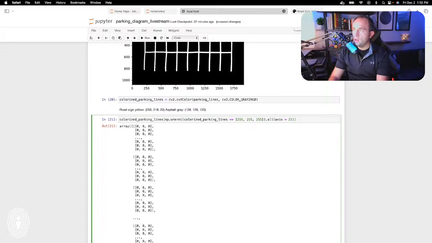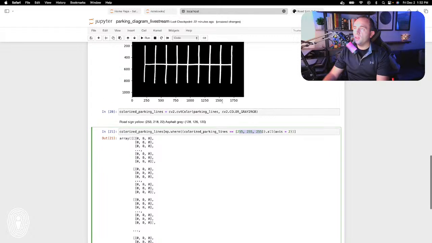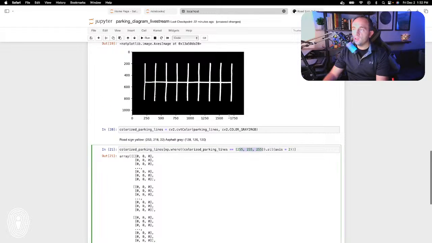Basically it's saying where all these values equal 255, 255, 255, again, where all the white parking lines are, we now want it to be this new value: 253, 218, and 22.